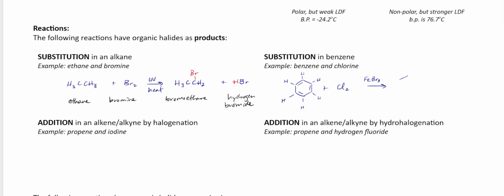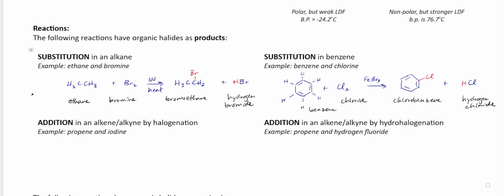Okay, and then we will have chlorobenzene, because one of the hydrogens comes off and joins the Cl, and one of the Cl stays on. I'm not going to redraw the other hydrogens. You know that they're there, and now I'm just going to write the names. Benzene, chlorine, chlorobenzene, and hydrogen chloride. Again, you can see in all of these cases, we are preparing an organic halide. So we're making an organic halide.